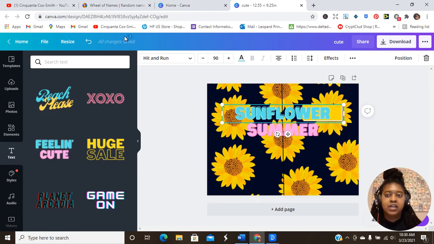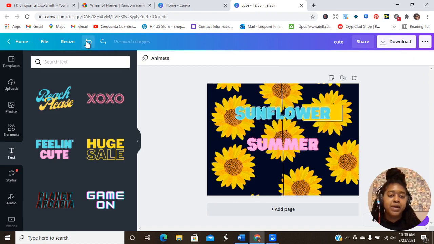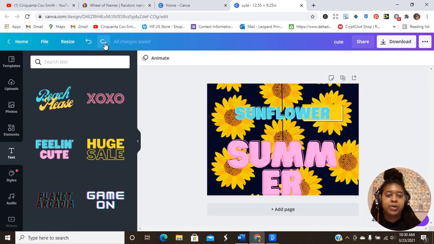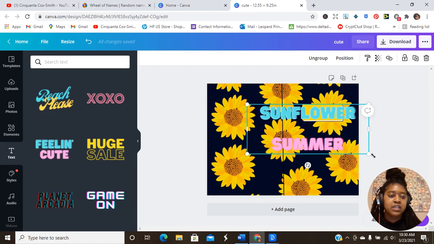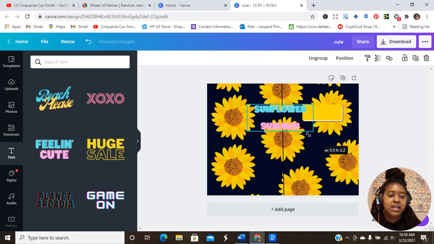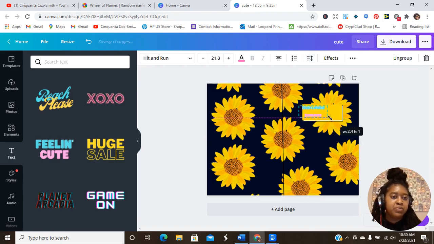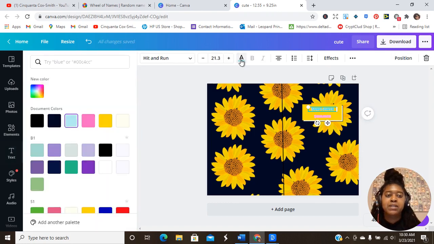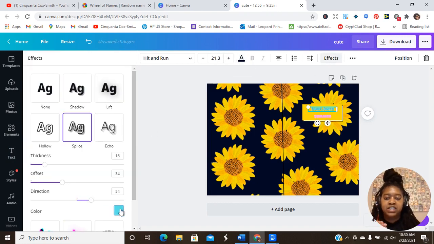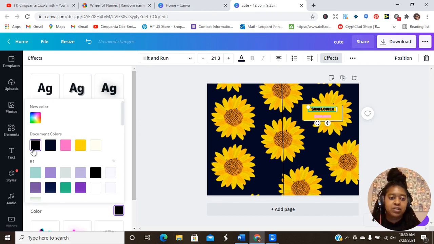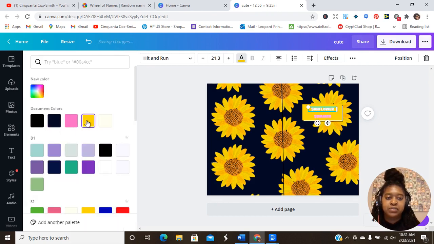And then... okay, I don't want to ungroup, so I'm going to go back to where they were grouped, and I'll bring them down a smaller size. Let's see. I did nothing, but I don't want to lose this design, so now I'm going to ungroup because they're in the same thing together, and now I can change the color. So I'm probably going to do that navy blue. So it can stand out, and then I'll hit effects because that shadow on the back of it needs to come out some more. So why did it change to black? Oh, because it's navy blue, no?